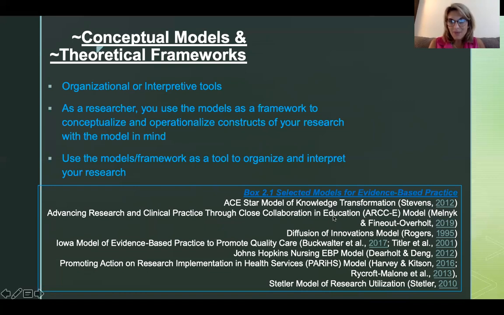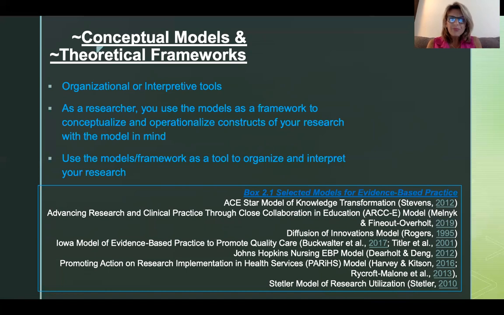There are a lot of models, okay? Sometimes researchers actually make these models up as they do their research. They create a new model. And you could do that too. If you decide you want to create your own model, go for it. But that being said, we're new researchers, so we're going to try to stick with what's already out there and not reinvent the wheel here.